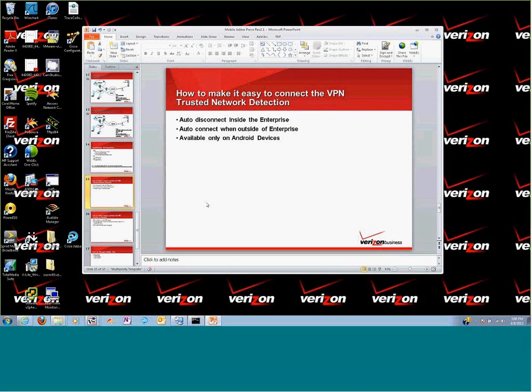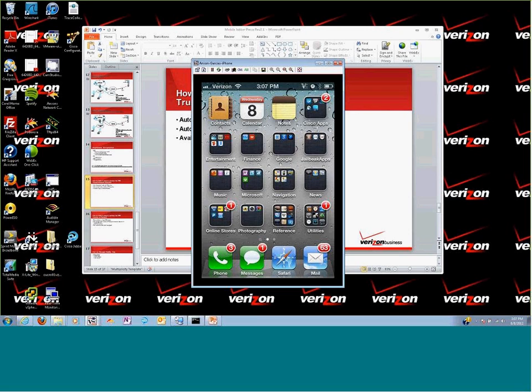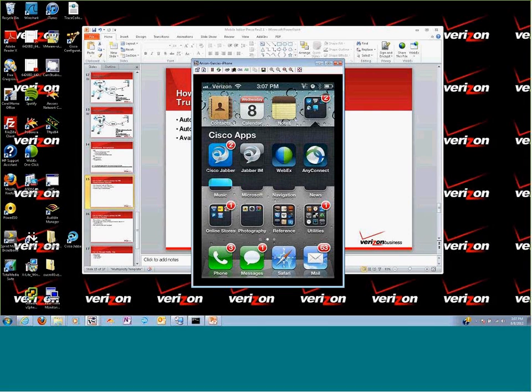How to make it easy to connect to the VPN. This is an interesting topic. This is something that we'll need to do if we build a service like this. My argument is, when you use a VPN client, I don't really care what my VPN client is.